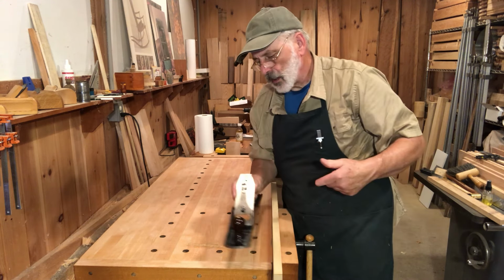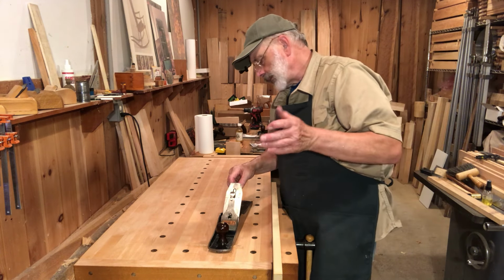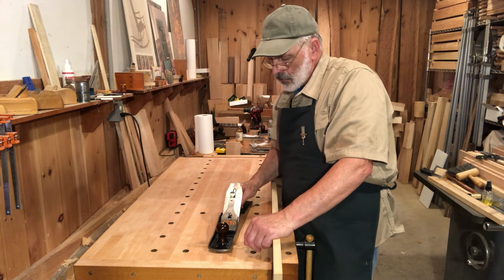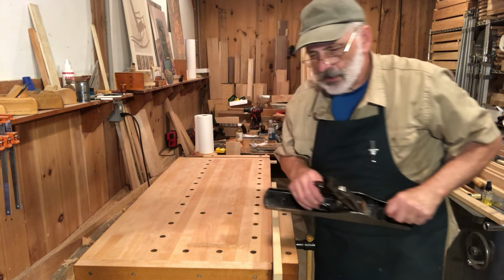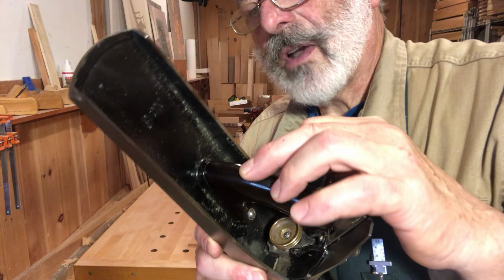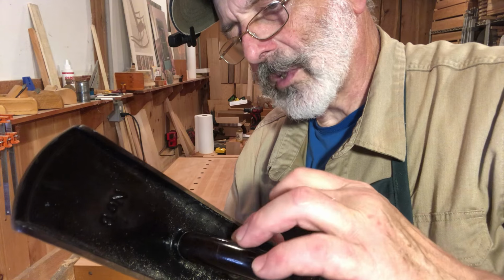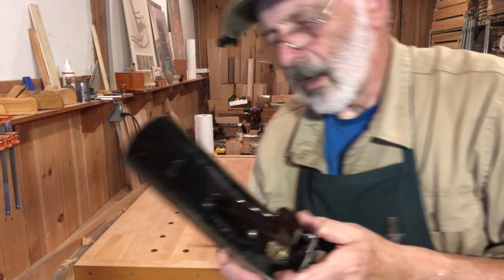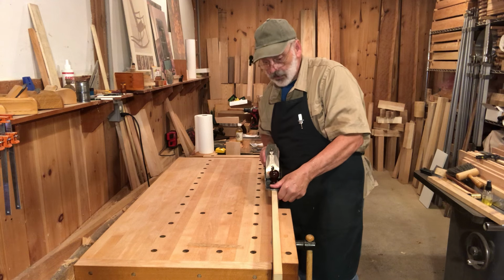And then I stripped it, repainted it, naturally refinished the tote and knob. All the parts are original. The only other thing I see as a downside is there might be a very small crack starting in here, and I might have fixed it with super glue and the super glue failed. Other than that, it's a rosewood knob and tote. As far as I know, it's rosewood.